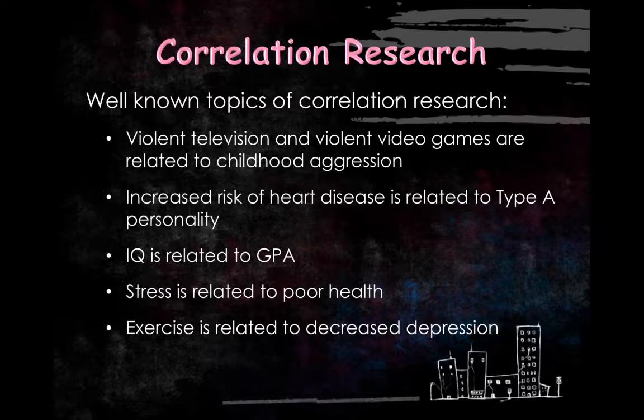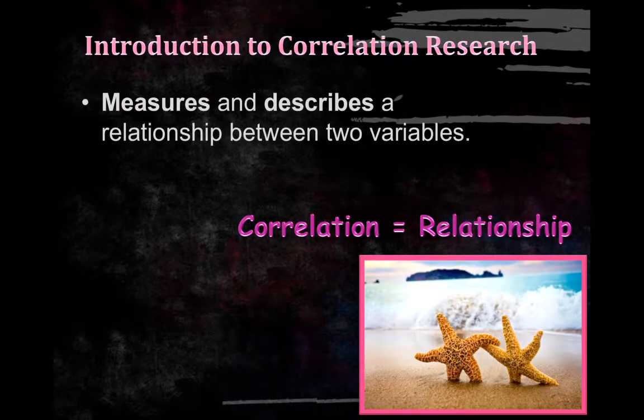Stress is related to poor health, and exercise is one that's been going around a couple of years ago. Exercise is related to decreased depression. So the more you exercise, or if you start exercising, then you won't be depressed anymore. We're going to talk about these a little bit deeper. We start thinking, are you sure that one causes the other, or are they just related? And that's the whole point of correlations.